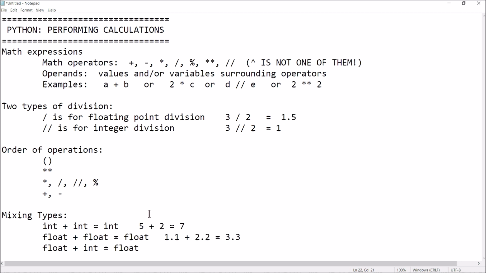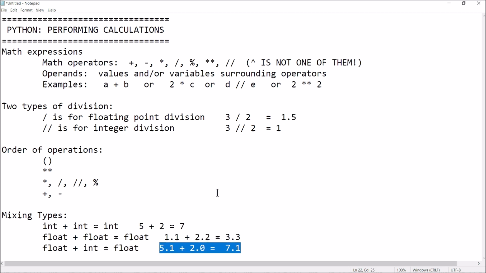But what if you have a mixed type expression like this last example here? What if I try to add 5.1 plus 2? Okay, what's going to be the answer? Well, it's going to be what you would expect. The Python interpreter temporarily treats 2 as if it were 2.0. And so by doing that, the integer becomes, I guess you could say, promoted to a float or temporarily changed into a float. So that way you end up with the answer 7.1, which is probably what you're expecting, right?